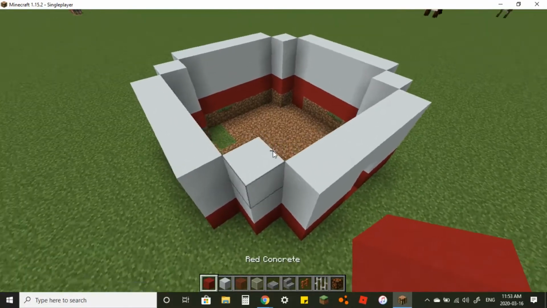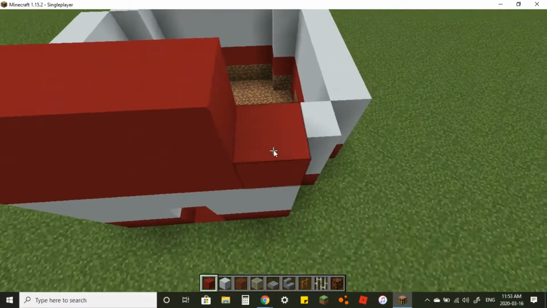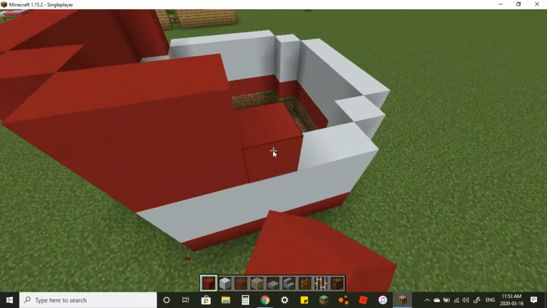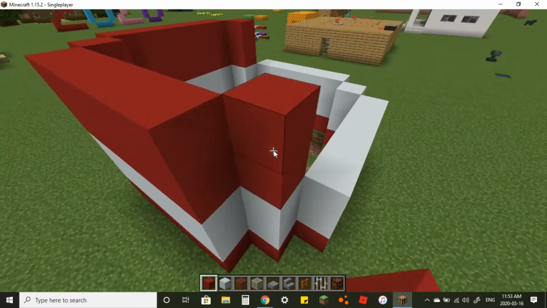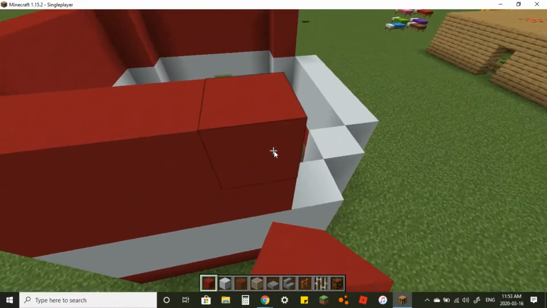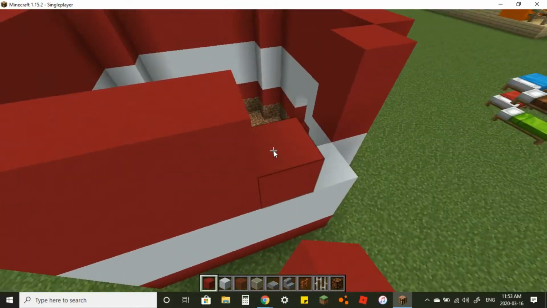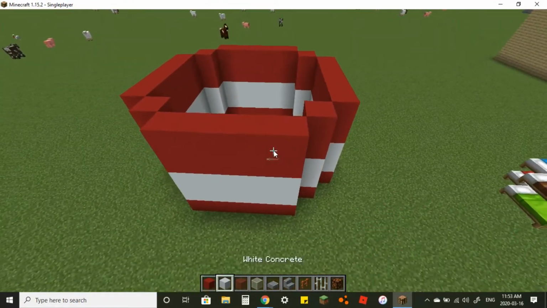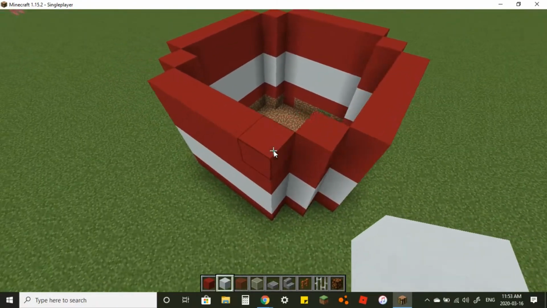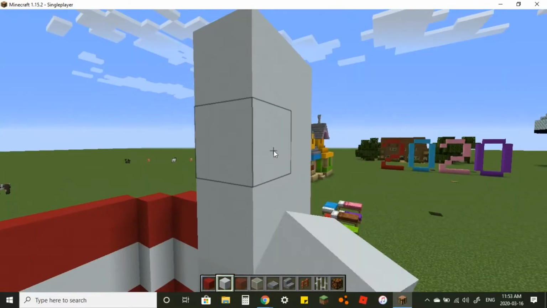So, guys, next you're going to take your red concrete and go up by two. So, one, two. This all the way around. And guys, the stairs that we are going to put in this to get up are going to be very, very annoying. So if you want to just make it easier and do the commands, I will show you how to do that because you might want to. So guys, once you've done your layer of red, you're going to do that with white up by four. Four, yeah, I'm saying it right, four.